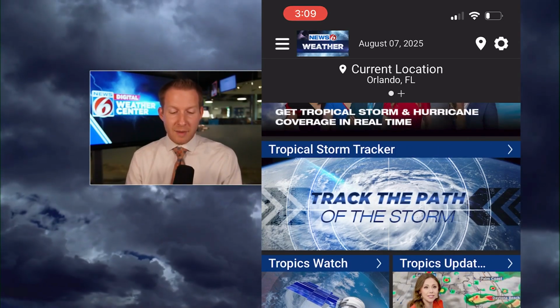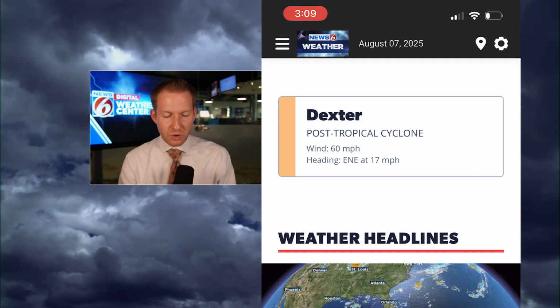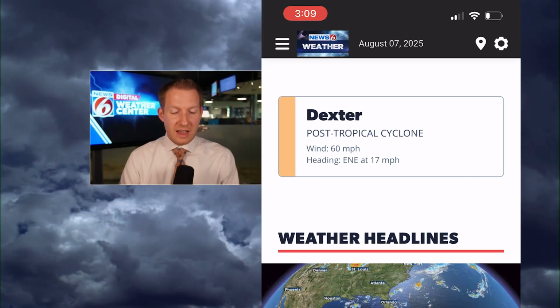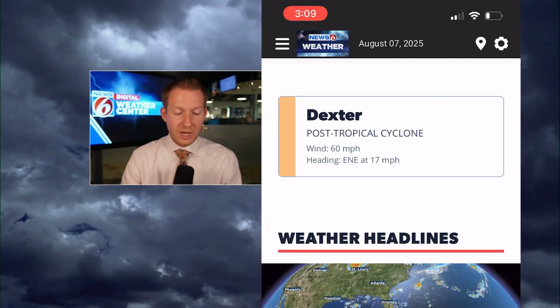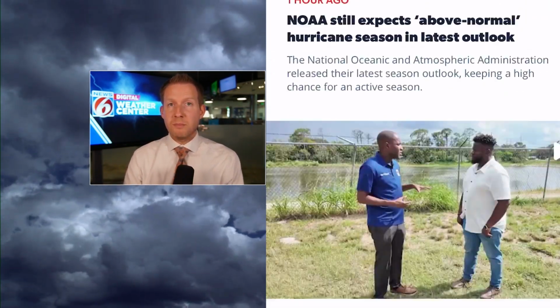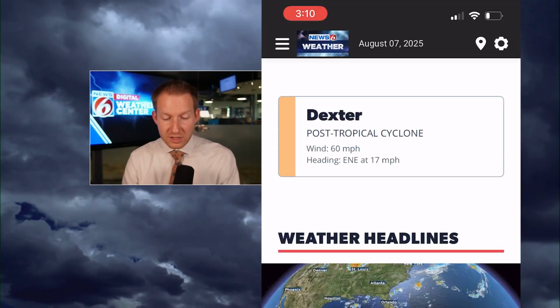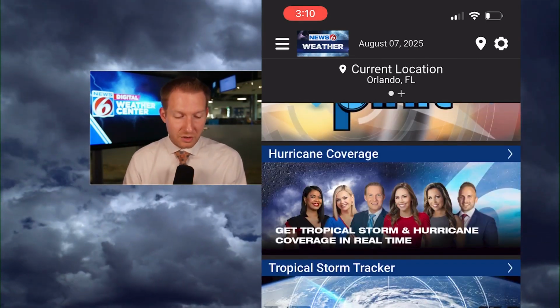If you click on get real-time updates, this is the area where you'd want to see if there's an active storm, because not only are you going to see if there is a storm there, and you see this is when Dexter became post-tropical, still out there, still being updated by the Hurricane Center, but nonetheless, you see Dexter there. These are also the most up-to-date stories written by us when it comes to the tropics. So a really powerful tool to get our take on what's going on from real meteorologists rather than some of the stuff that's out there on social media.